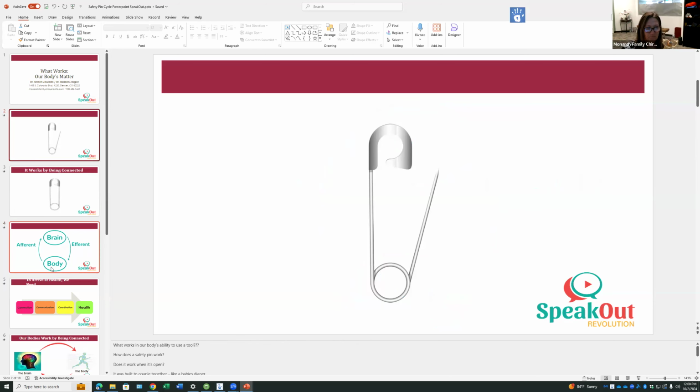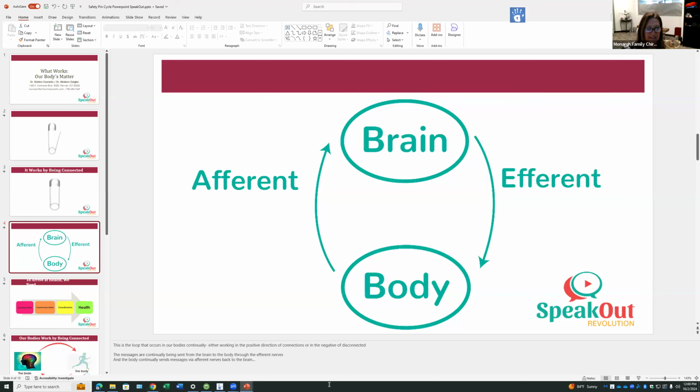It is going back to this. And so when we're looking at the messages that continually are sent from the brain to the body through those efferent nerves, and then the body continually sends those messages via the afferent nerves back up to the brain, what is that doing for us and how well is it doing it, right? Hopefully really well. And when it does it poorly, then the body doesn't have as much ease, right? It's in dis-ease, dysfunction, and it causes the brain and the body to work harder. That signal is slower or disconnected from itself in those pathways in order to achieve the goal efficiently, right?